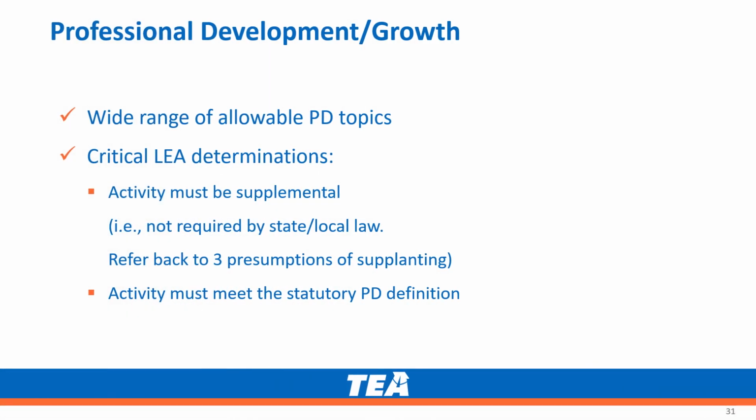As you can see, there is a wide range of professional development topics that are allowable. Whatever professional development topics the LEA decides on, there are two critical determinations the LEA must make. The activity must be supplemental, for example, not required by state or local law. The LEA should refer back to those three presumptions of supplanting that we discussed earlier in the presentation. And the activity must meet the statutory professional development definition.